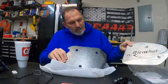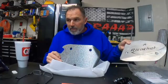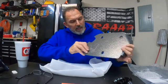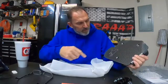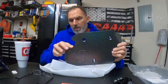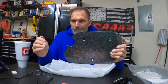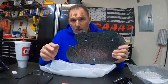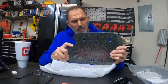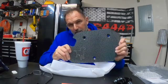So Ricochet or BlackDog Cycle. This is going to match my Skidband perfectly, and very pleased. They have the little outline of their dog. That's the whole BlackDog Cycle thing. Very cool. They are also recessed, and I'll show you that, for the engine guard lower crash bar protection that you can get aftermarket. So I'll kind of show you that. That is probably next. So let me get these mounted up. We'll take a look.